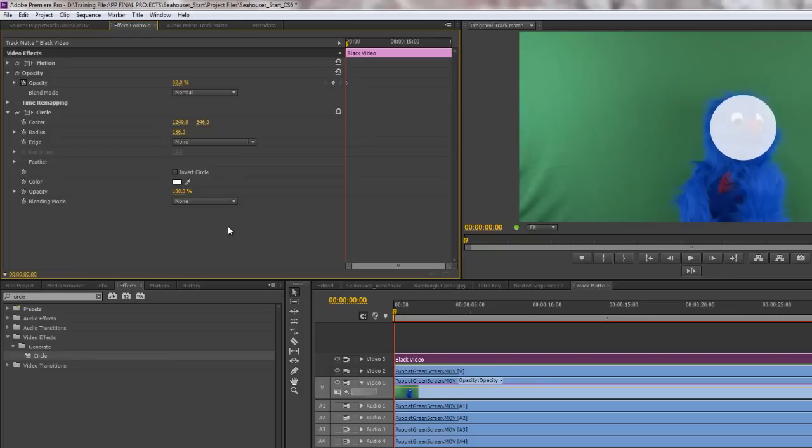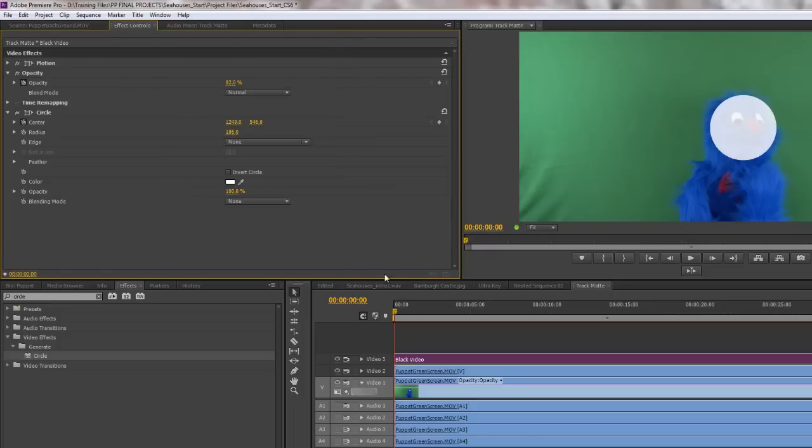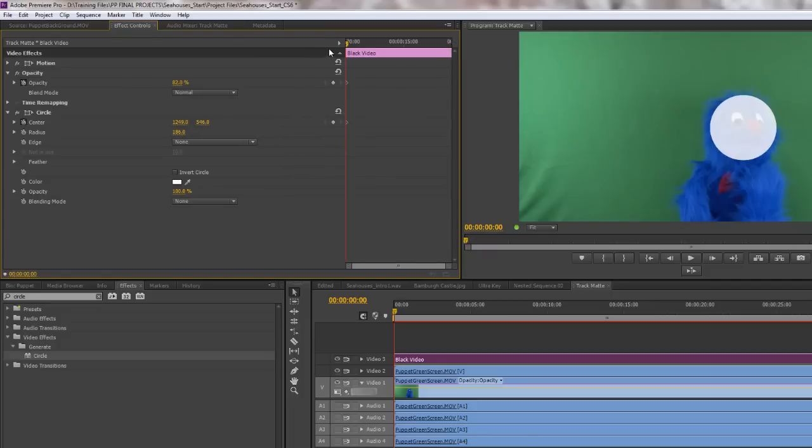And now what we do is we simply animate it. So we click the stopwatch next to center to say, I am going to be animating this property. A keyframe is created. In case you can't see the keyframe, there is a show and hide button. So if it's like this, you've got a show button here, or you can hide it. It's completely up to you. And then I'm going to pull forward a bit until the puppet moves.